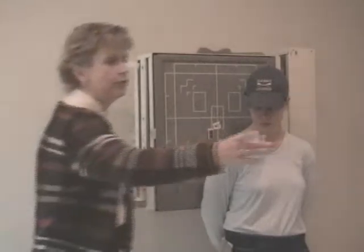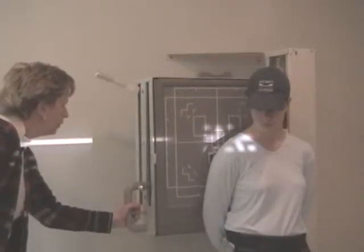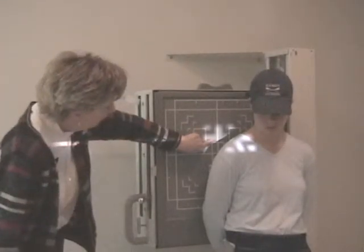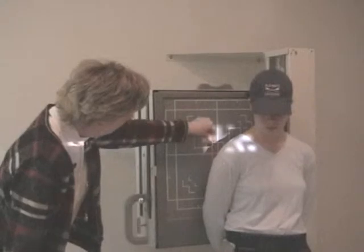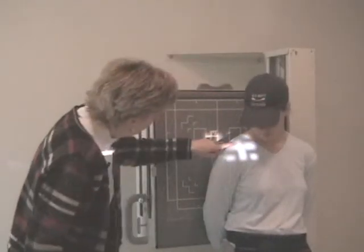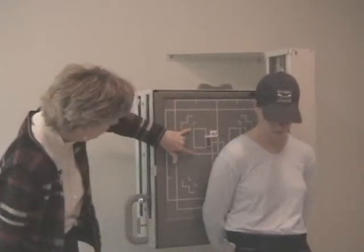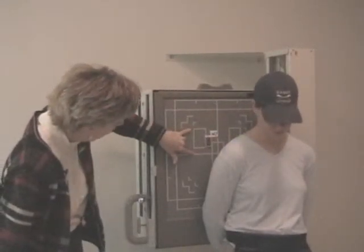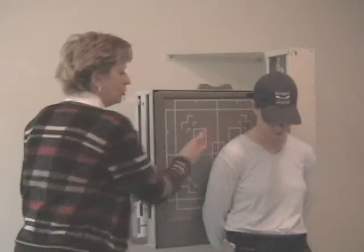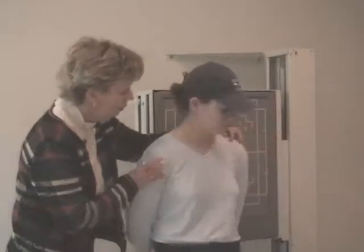And you're going to center to an upper quadrant of the film. Again, you're centered to the higher part of the film. There's your markers. Crosshair is right over the AC joint. You can see the shadow on the board, and you're exiting to the upper quadrant of that 10 by 12. And then you would make that exposure, and then you'd step your patient this way, so you do her left shoulder.